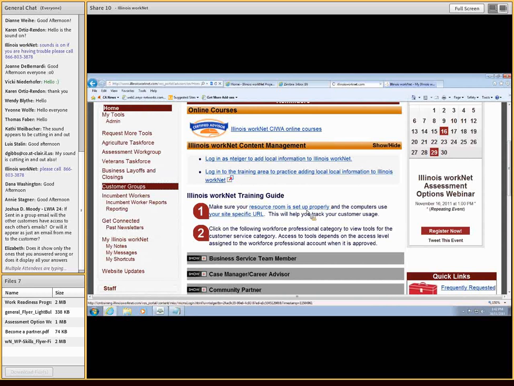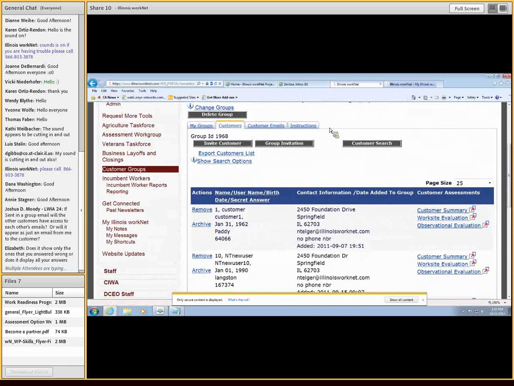This person has the ability to invite people to be part of their customer groups. I'm going to switch over to my account, so we're looking at make-believe people, not real customer information.